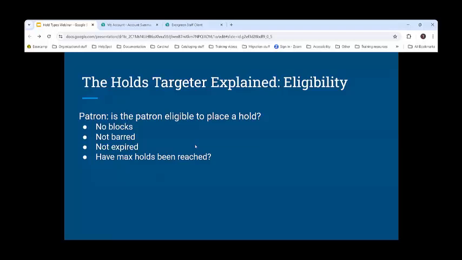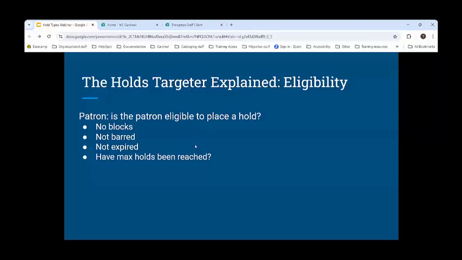Additionally, Evergreen will check to see if a patron is barred. This is that type of blocking that happens not because of transactions within Evergreen itself, but because of some sort of external behavior. So if a patron is barred from using the library because of behavioral issues outside of anything that would be recorded in Evergreen, then that barring will also stop them from being able to place holds. That barring is something that is manually applied to their accounts. But if it has been applied, then that patron will not be able to place successful holds. And then the third thing it looks at is that the patron's account has not expired. So as long as the patron's account is in good standing, they should be able to place holds.